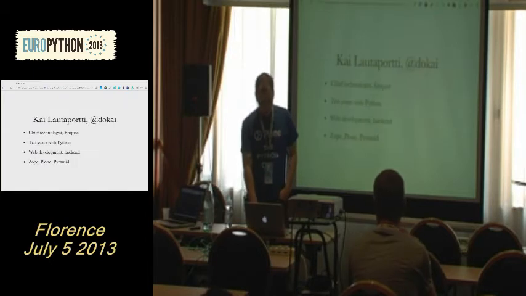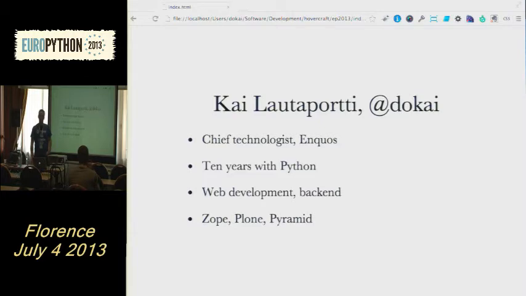And just a few words about myself and my company. So I work for Enquos at the moment. I've basically worked primarily with Python for the last 10 years, doing various other languages before that, Perl and PHP and that kind of stuff. I primarily do web development and have a back-end background. Nowadays, I'm pretty much involved in the whole range of web development actions. And basically, I've been using Zope, Plone, and nowadays Pyramid mostly for that.